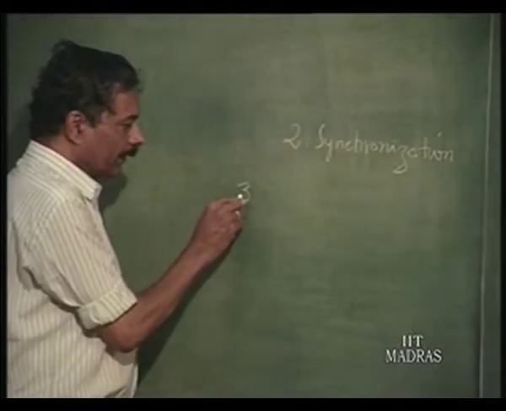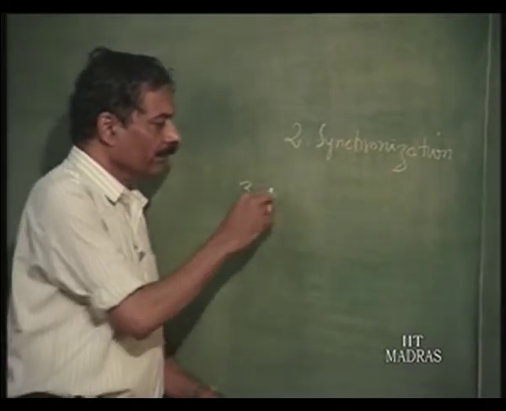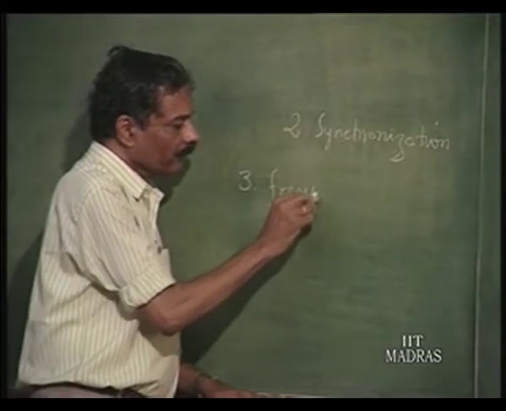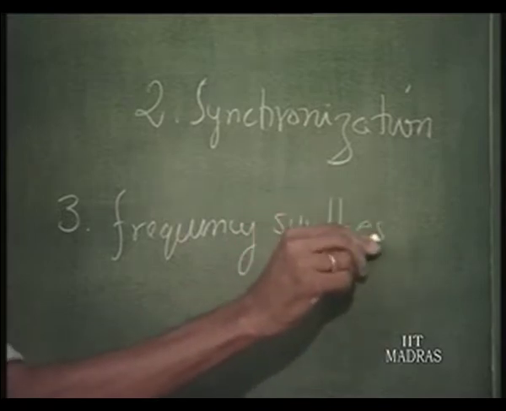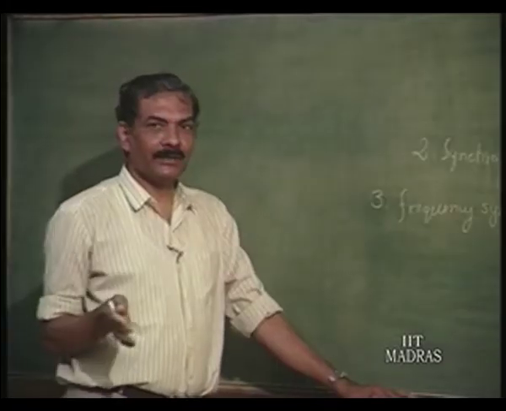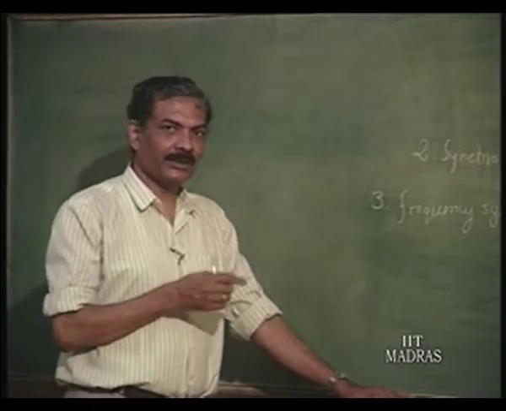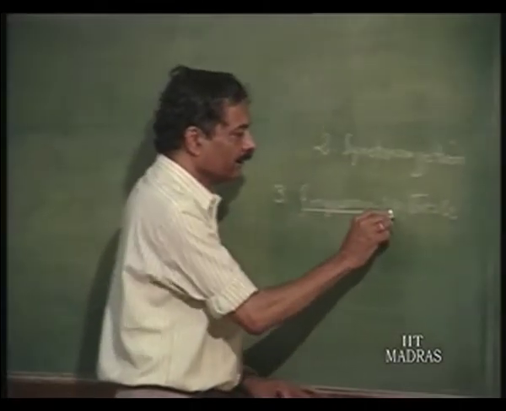So, the third application of the PLL is a very important application called frequency synthesis. What is it? We know that we can generate stable frequency oscillators using crystals, but these are going to be at specific frequencies. How to generate a variety of frequencies from a reference frequency, which is nothing but the crystal frequency? That is what is called frequency synthesis.